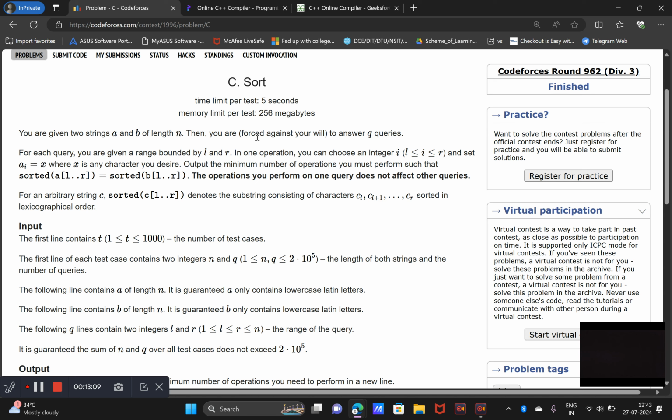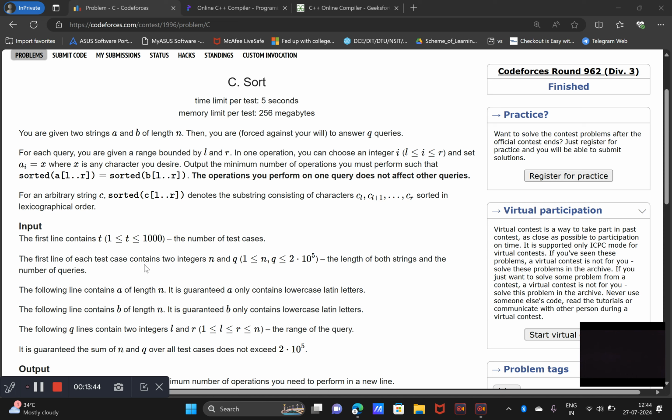So for that we can check this part of the substrings and check the difference between the occurrences of every character in the substrings.